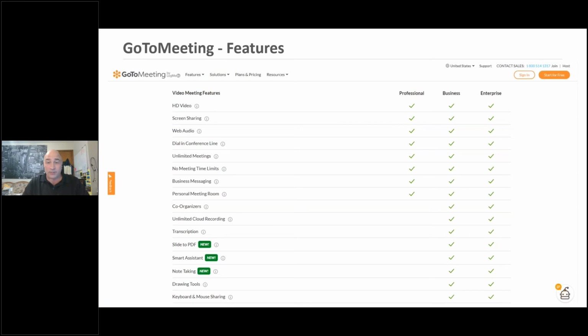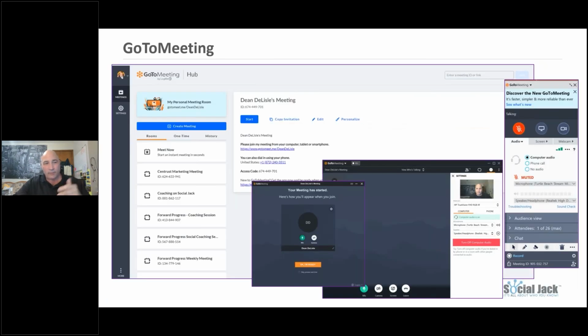Transcription. This is a big deal. This is new. So that when you're done, you have a transcription of your meeting. How about that? So this is being transcribed, so I can easily turn it into a blog post. I love that feature. Margaret, you guys should be using that at the university. Let's see. This is some new stuff, Smart Assistant, note taking. So again, you can look at all these, but I think the most important features are the ones that are in alignment with what I talked about.